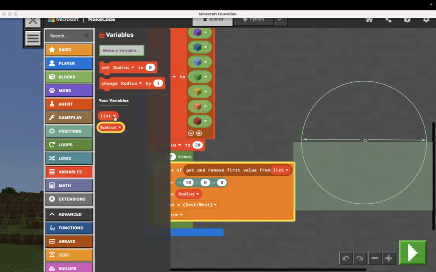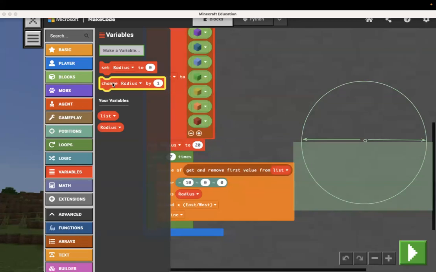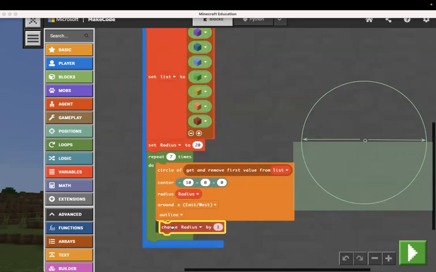So let's go to variables. This time we're going to change our radius. Change means making bigger or smaller. Drag the change block, not the set one. Pop it inside the loop, because if you keep changing your radius in the loop, that's obviously going to have an effect: each of your circles is going to get bigger and bigger. But if you leave it outside the loop, your radius is going to stay the same, and once your loop finishes, that's when your radius is going to get bigger, which is something we don't want. No point to that.